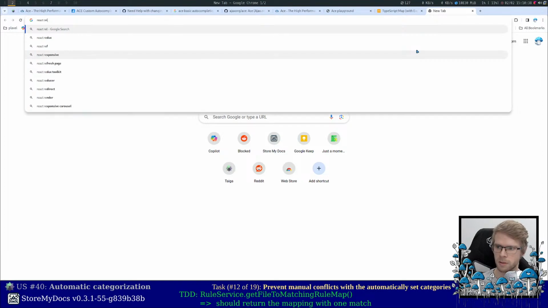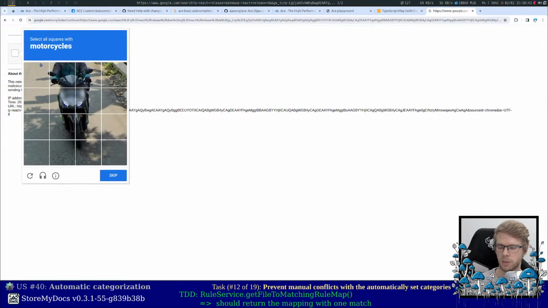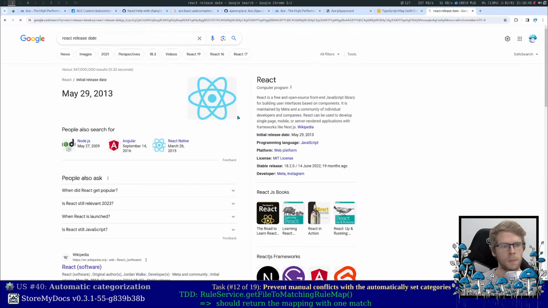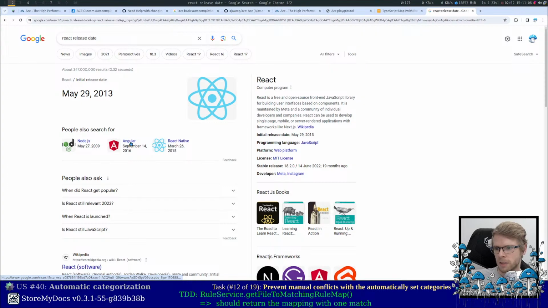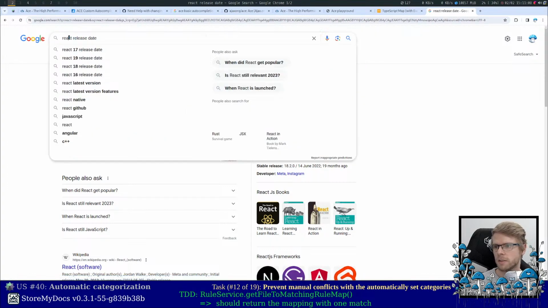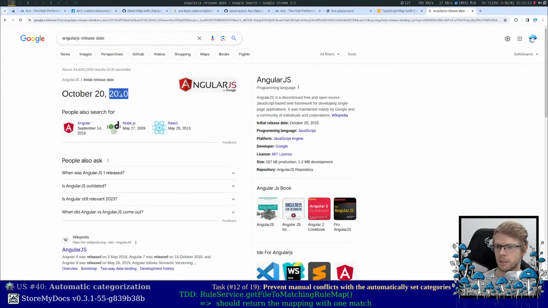I don't know if you can talk about release date, but yeah, no, React is even older than Angular. Ah, yes, but it's Angular, not AngularJS. That's why AngularJS, yes, this one is older.